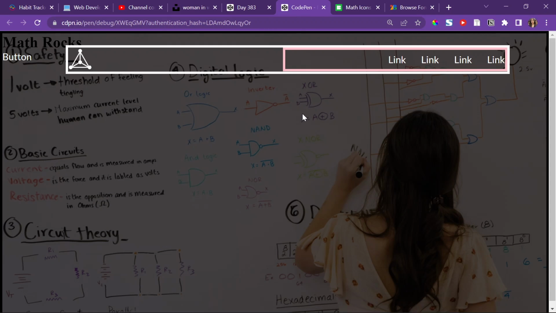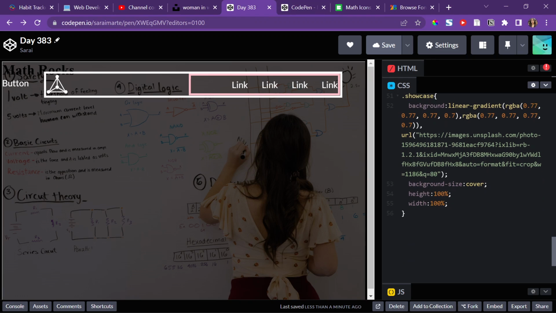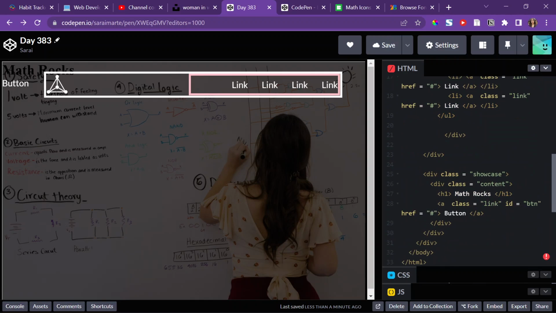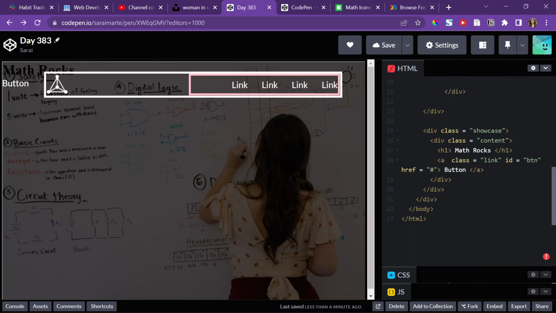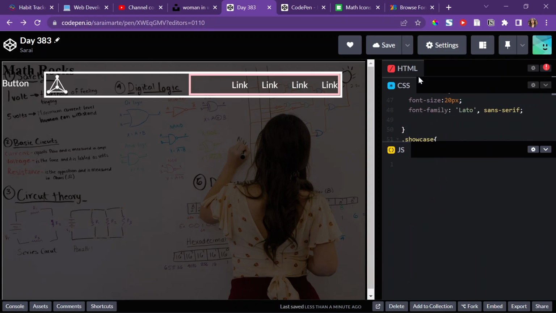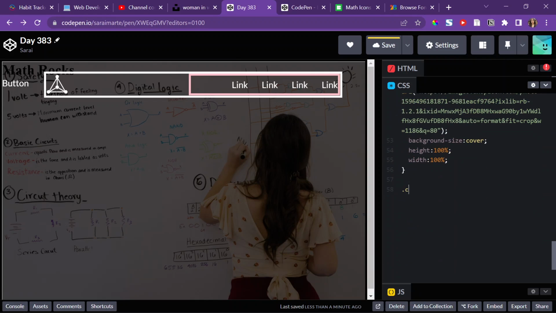All right, so then what am I going to do? Let me think. Let me work with the showcase. So the showcase itself, let me go to the content. Okay. So for the content, I want everything to be white so I can see it. And then I also want this all to be inside kind of in the center of the page. But first let me do 50 pixels so I can see it a little bit better.